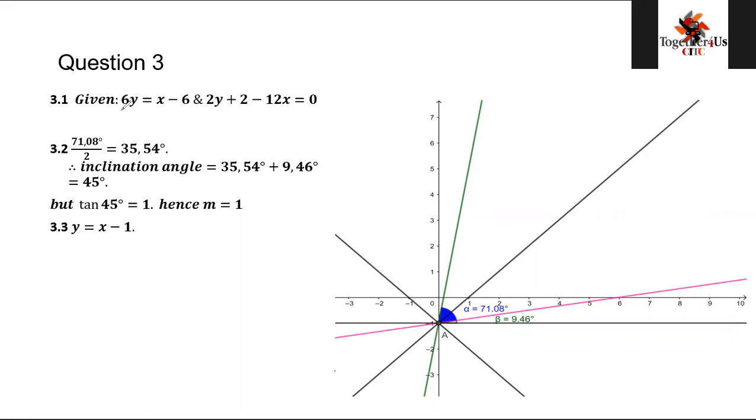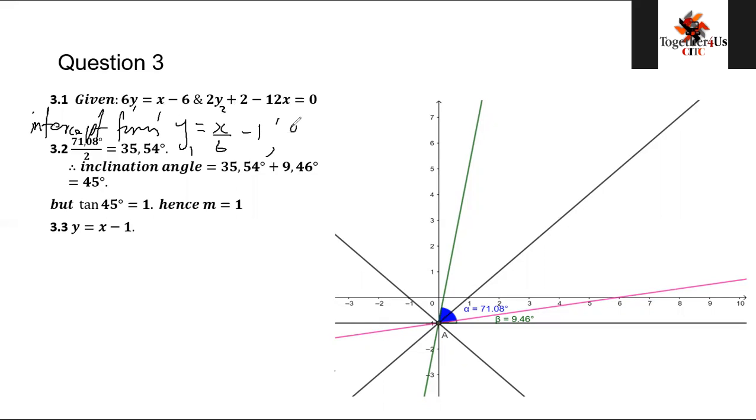In fact, what you have to do, you have a general form. You had to simplify it into what I call the intercept form. Intercept form is where you now have y as the subject of the formula. So for the first equation, let's take this as y1 and that as y2. The first equation, you can see that you're going to have x over 6 minus 1.